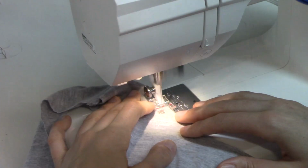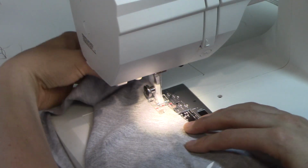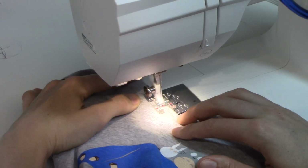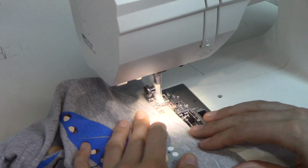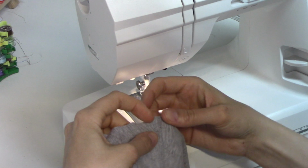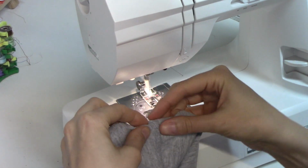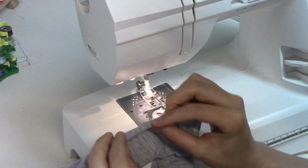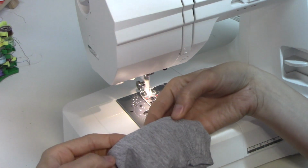It's just doing a stay stitch, which if you don't know, is just a basting stitch. You don't need to back tack anything. So the longest stitch possible, and I went in a quarter of an inch, but I'm using this as the fold line for my shirt, where a stay stitch has different uses, where often you just need it to be less far in than whatever your proper stitching line is going to be. But again, I'm using this to fold things over and keep the edge nice.